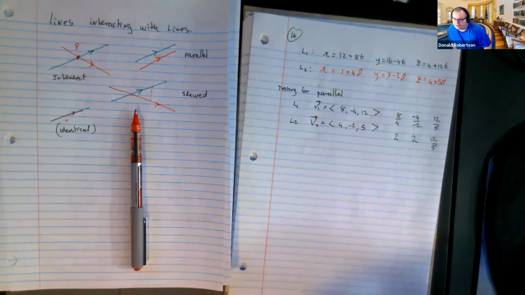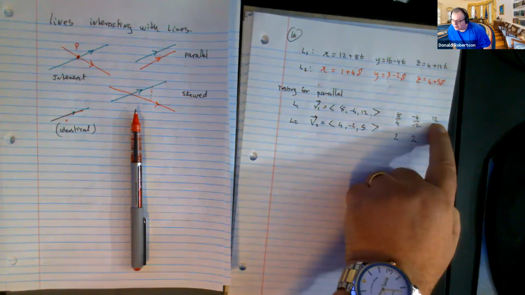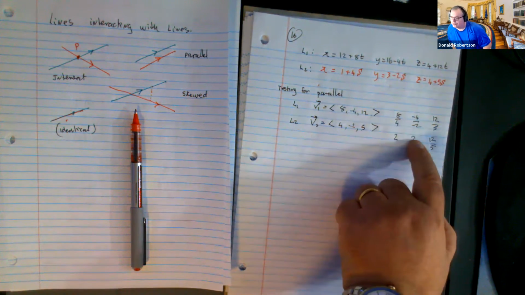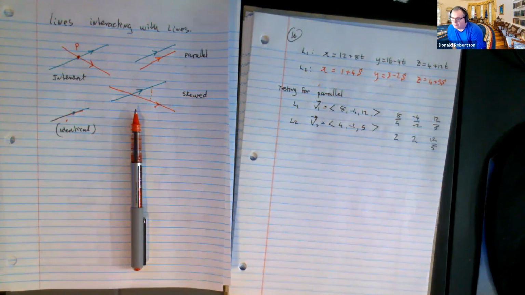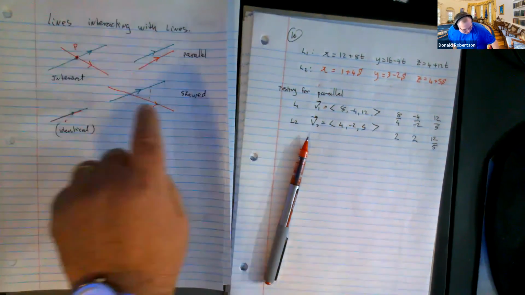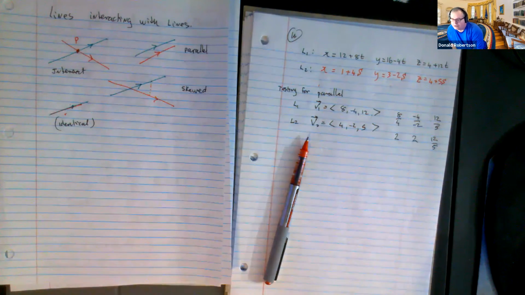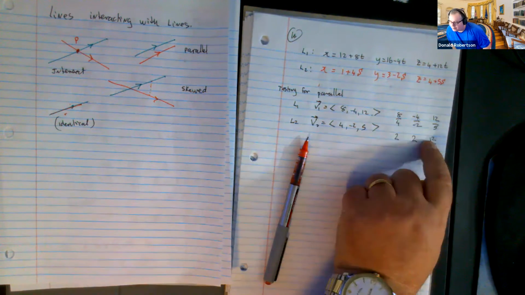Now, if this last number here, the one that says 12, if this had been 10, can we pretend for a minute it was 10? Wouldn't you get 2, 2, and 2? Wouldn't that mean these two lines are parallel? You've nailed it. Because you can only be one of these things at the same time. Can we pretend identical is a special case and we'll ignore that? But I'll show you how you would do it if you want to, right? Are you happy about it's not parallel?